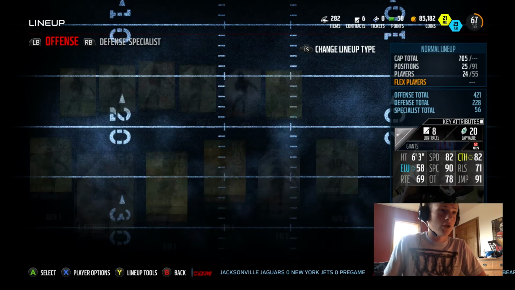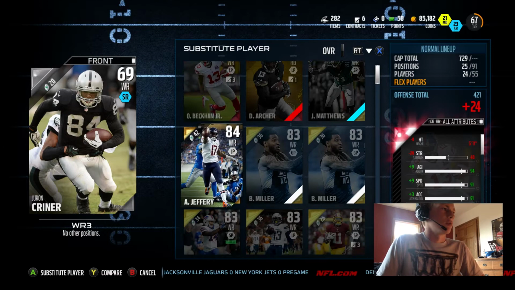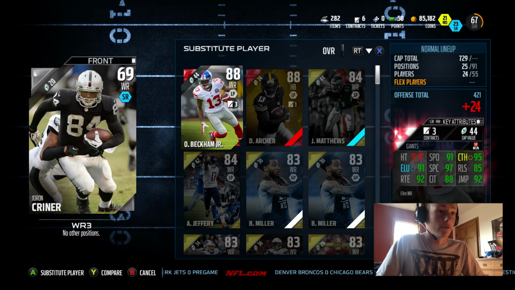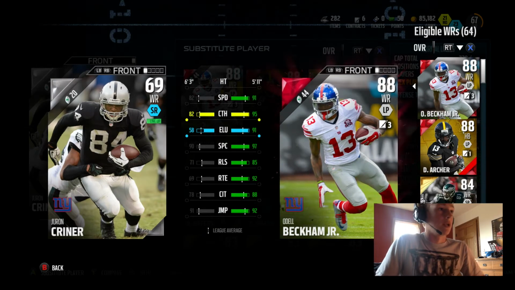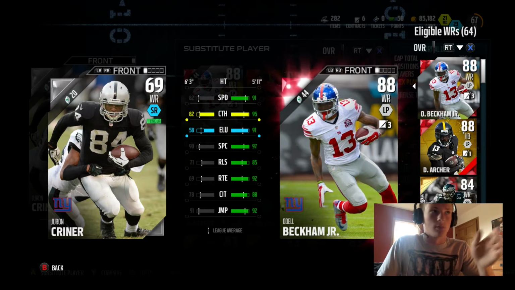Like Kreiner over here, 69 overall. Let's check out some stats real quick. Let's compare him to Odell. Like Kreiner would be a guy that I would cover in Madden 17. If you look at his stats, for a 69 overall, guys, if this was Madden 17, this would be super cheap off the auction block.